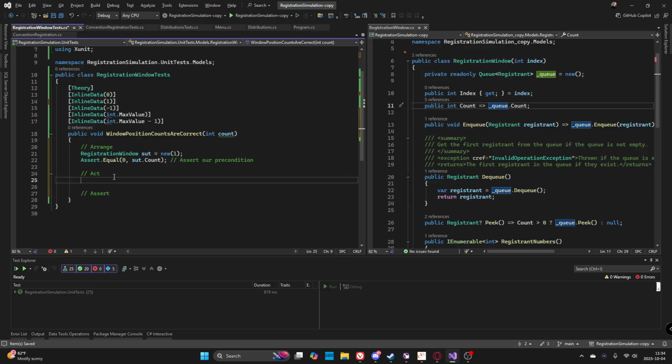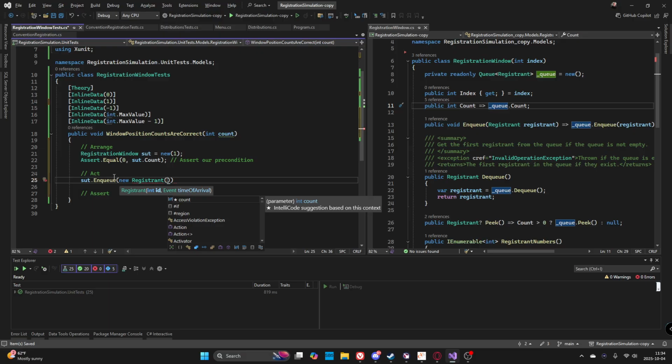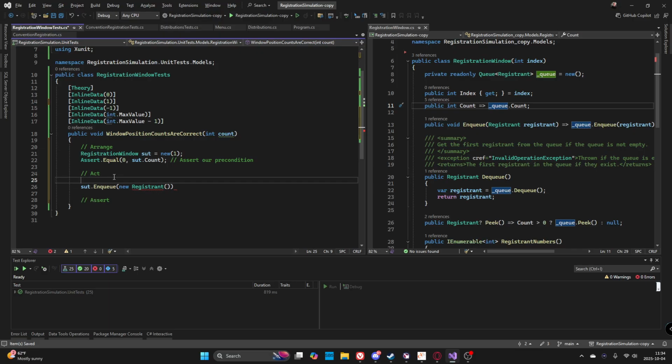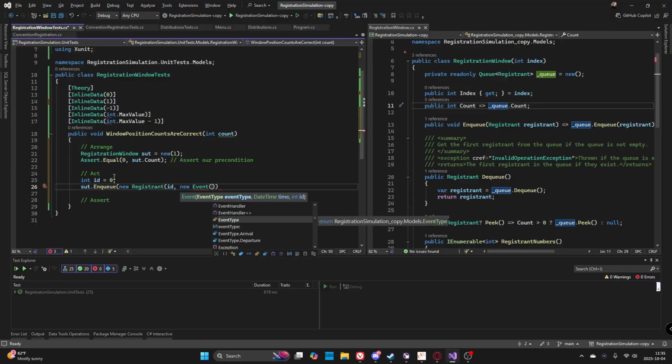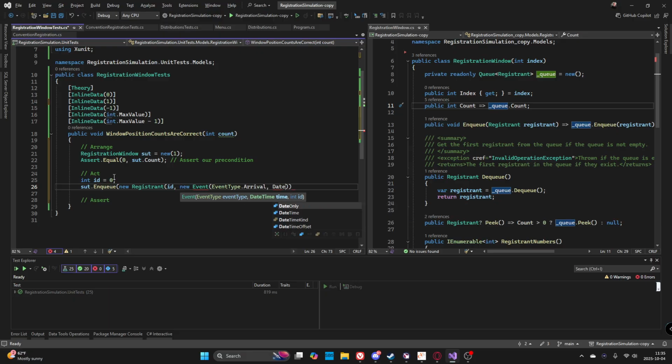So for act here, we need to set up our queue for the situation. We'll do slip.Enqueue new Registrant with ID equals 0, ID, new event type dot arrival, date time.